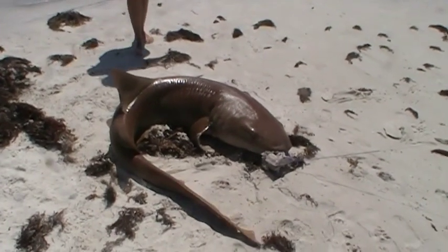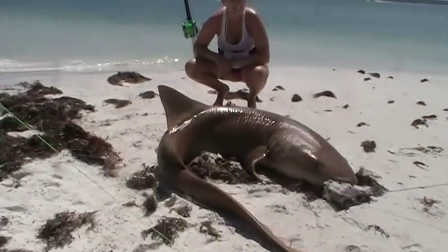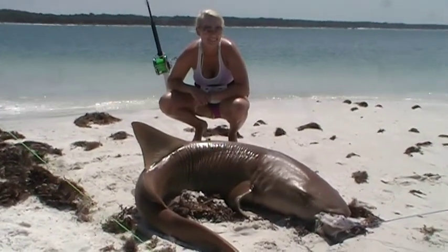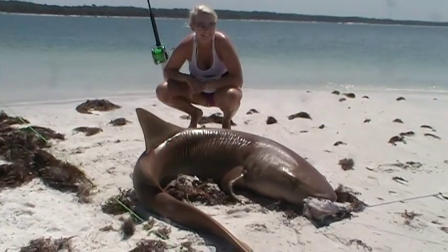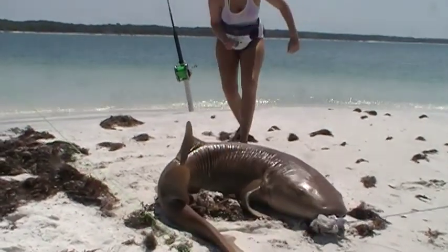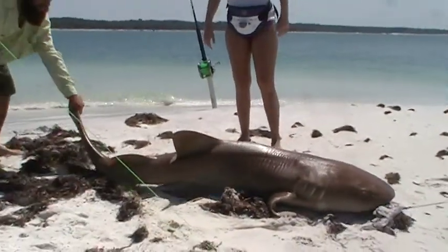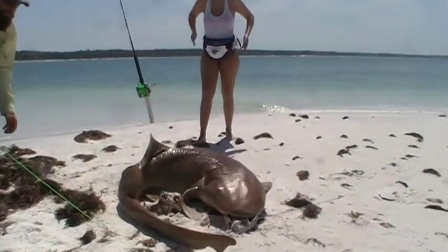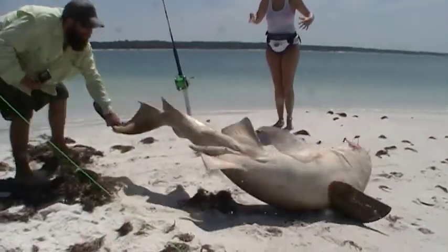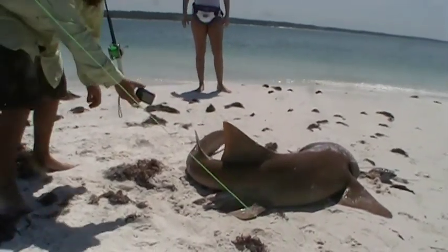See if I can get a hold of his tail. Hold on. Yeah, get up. Is he ready to move? Everybody see the camera? I'm gonna have some pull on him. Try to stretch him out a little bit. Look at that. We gotta measure him. Oh, he's about 8 and a quarter overall. I'll grab the measuring tape in a sec. Yeah, he's gonna fly. Is the tape over there?